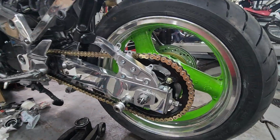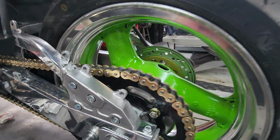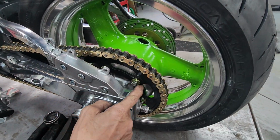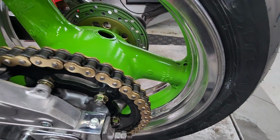That just pops. You know, this really ties in. Yeah. The whole color combo is ridiculous. Black sprocket, gold chain, and anodized gold nuts. The attention to detail is off the hook, and the wheel looks ridiculous.